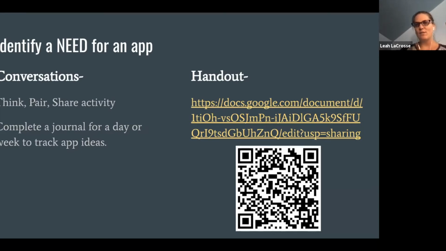And then I do have the third option, which is in the handout. And that's kind of like a journal entry as well, where they say, what would the app be about? What would this app accomplish? And so on. So before I do any type of app building with the students, they need to know purpose, need, and quality of apps.